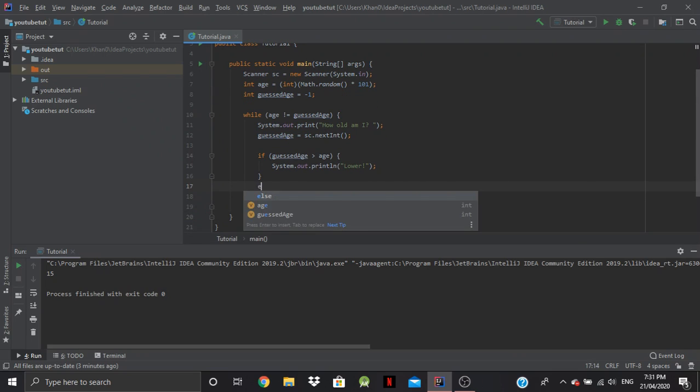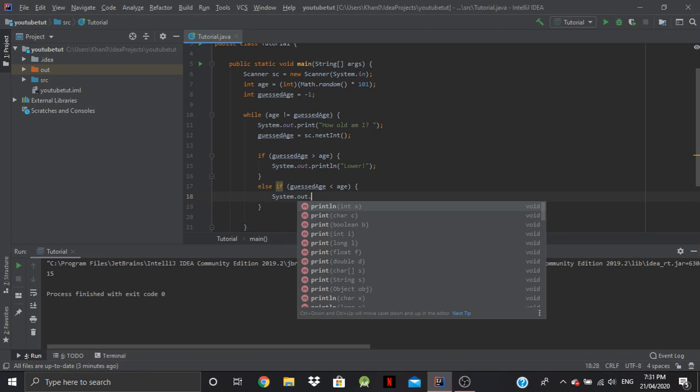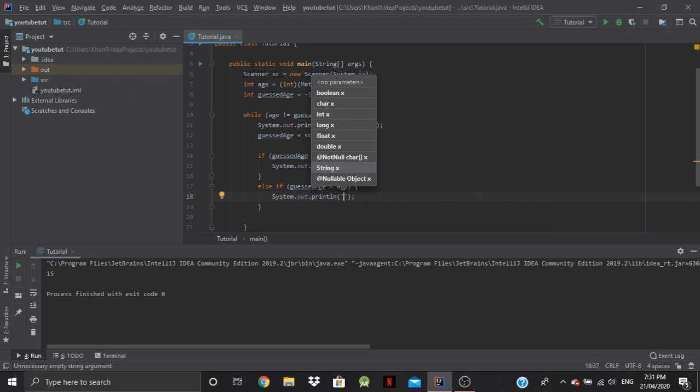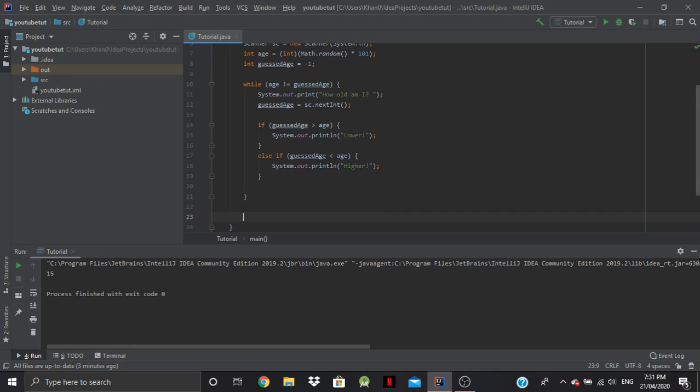Else if guessedAge is lower than age, I'm going to say System.out.println, and we're going to say "higher". And then once we're done with that, we're going to say here System.out.println, and we're going to say "Correct. I am" whatever the age was given to me.